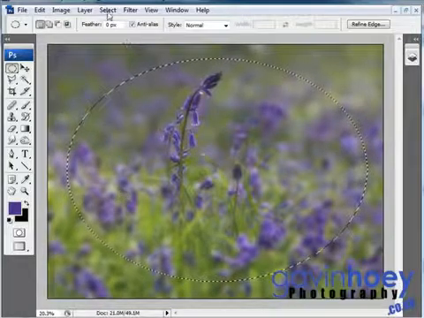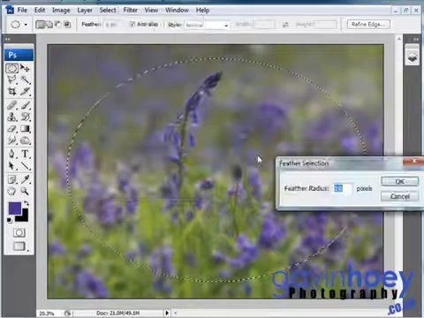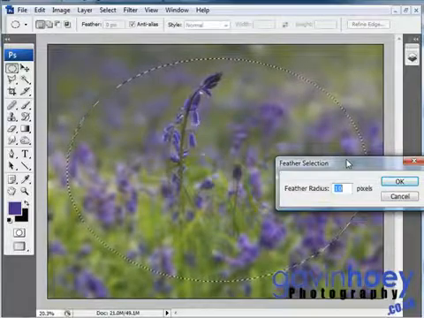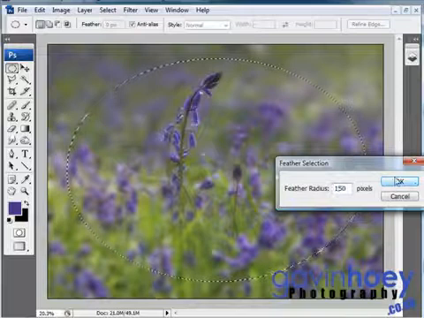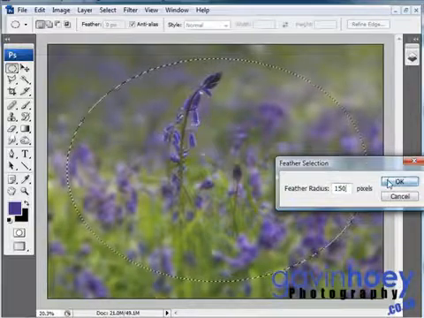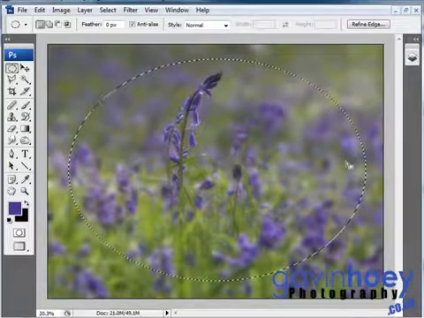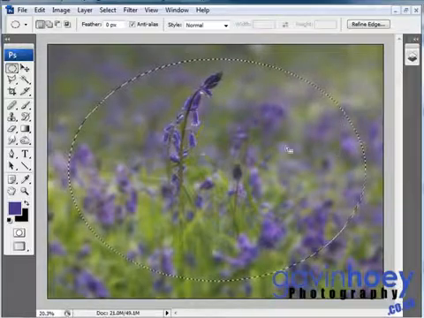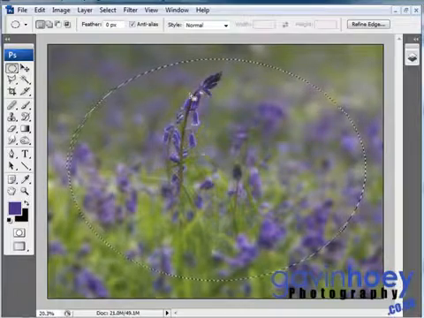And I soften it by going to Select, Modify, and choose Feather. Now, how much should you put in here? Well, lots. Lots and lots and lots. So, 150 pixel feather. Watch what happens to my selection at 150 pixels. Did you see it? No, not really. It's small, it's insignificant, but the difference is enormous. That's really softened this line down. But in Photoshop, you just don't quite see anything exciting. Always a bit disappointing, that bit.